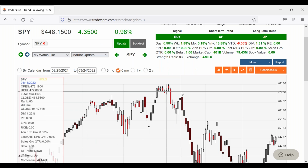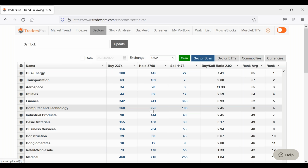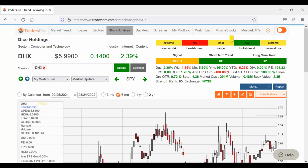All right. So I think we can start looking at some new stocks to add. Although I noticed that some of these are still on the watch list. I've added them before. One that I was looking at, I still wanted to stick with the computer technology group, because if we are rallying back up, you'll probably find a lot of stocks have been beaten down in this group. I think we might have gone over this on Tuesday, this DHX. If not, I'm going to go over it now.